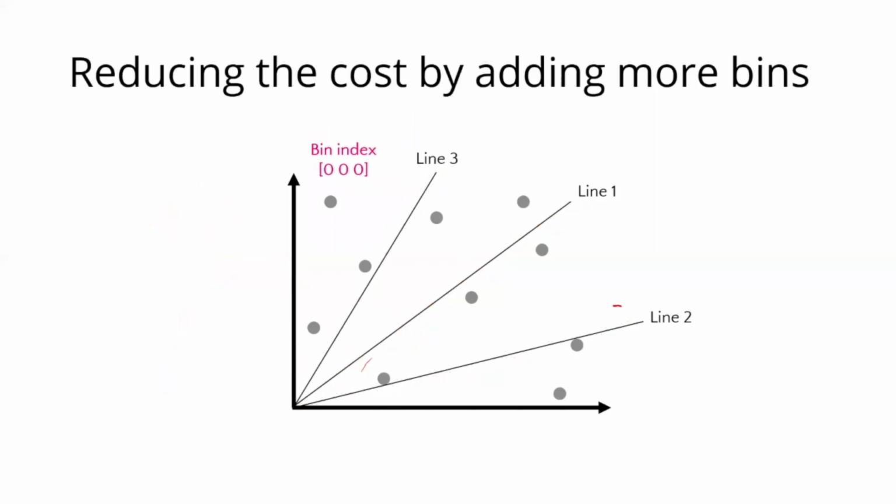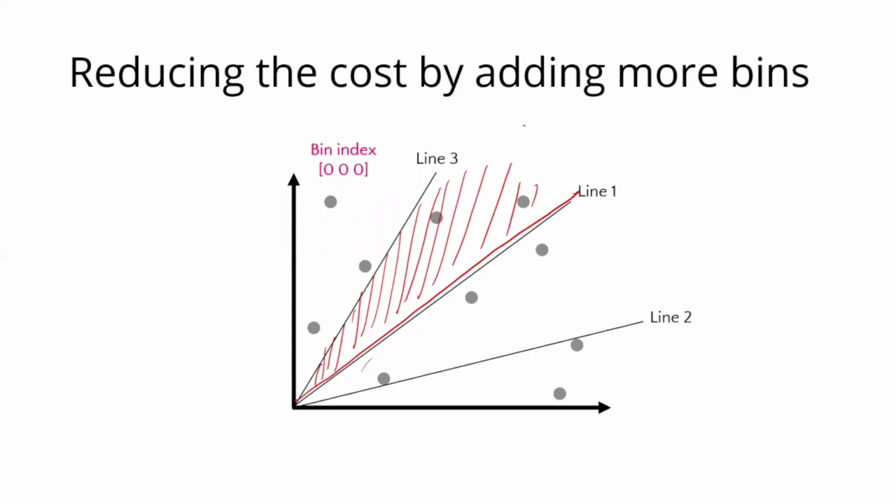Now, let's take another example, because 0, 0, 0 is kind of boring. So let's consider this bucket now. Again, this bucket is above line 1, so the bin index with respect to line 1 is going to be 0. For the same reason, line 2 is below the bucket, and the bucket is above line 2. So the label for this is going to be 0 with respect to line 2.